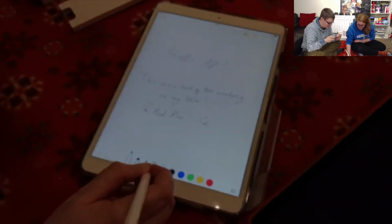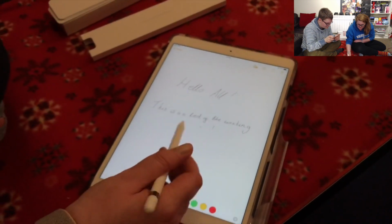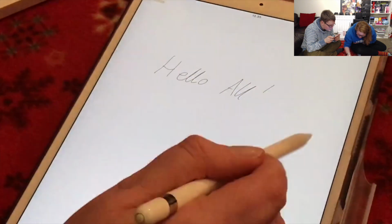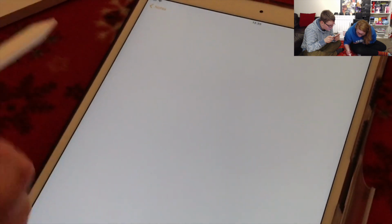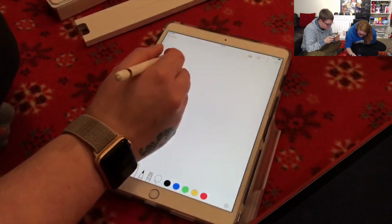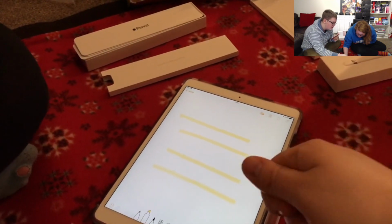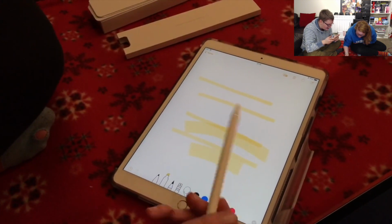So then we can just say goodbye to it all. Goodbye. Hello. Goodbye. Oh, there you go. Goodbye. And you've got a highlighter as well, so you can go in and highlight things. Just the iPad, isn't it? But what I really like about that is you can do it against it as well, so it'll do it thicker. I do like that.